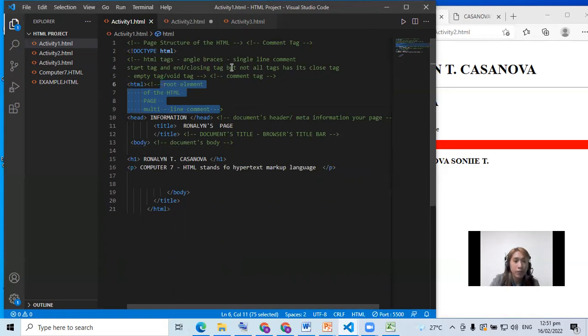So most of the comment must be written before and after this symbols po. So ito po and ito. Kasi pag wala po siya sa loob niyan, iraran po siya as variable or as a body ng ating HTML coding. Okay? Again, para tayo ay makapag-add ng comment sa ating HTML coding, we need to use the symbol po.